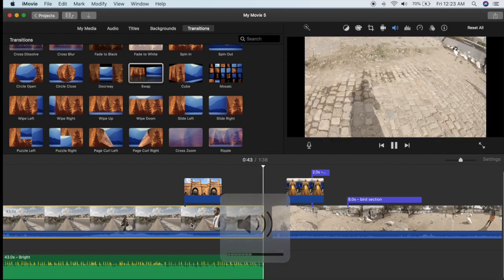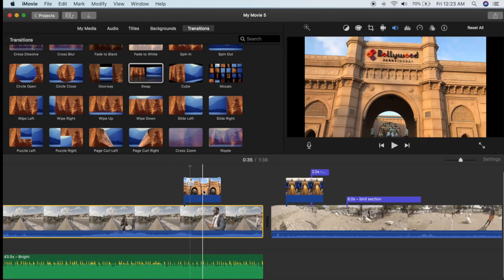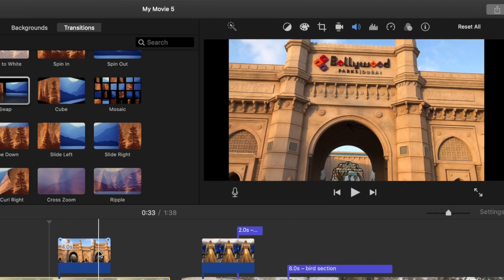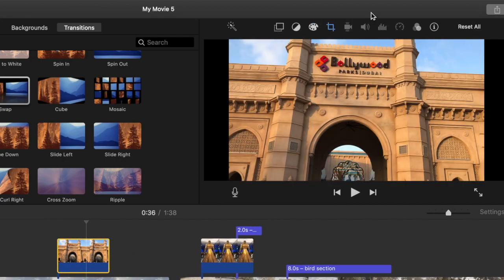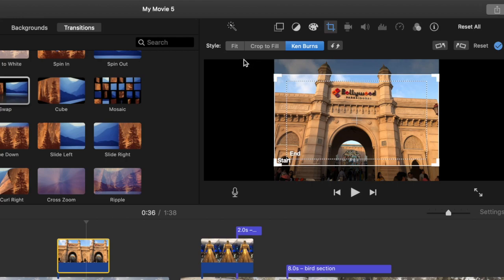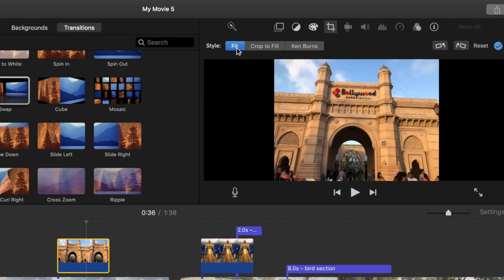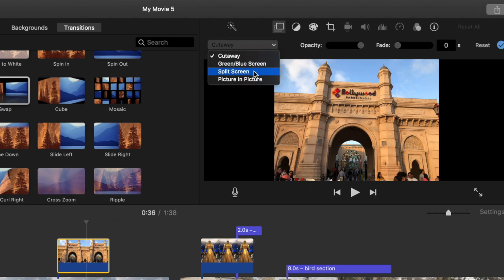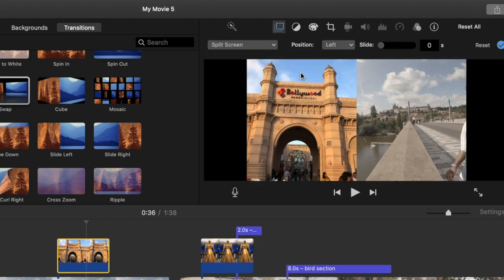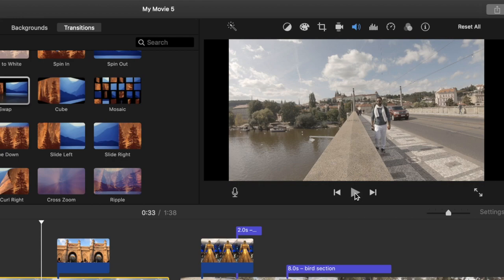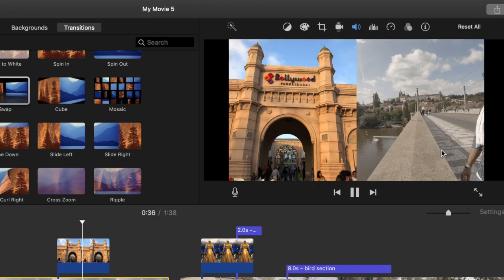The total screen has been covered by this picture, but if I want to split the screen between this video and picture, first you have to select the picture and go to the crop option, then select fit, and then this mirror image. In that you can see the different options. I will select split screen. Now you can see that the video and the picture are divided on the same screen. Now again I will play just to make sure it works properly. Yes, you can see that.